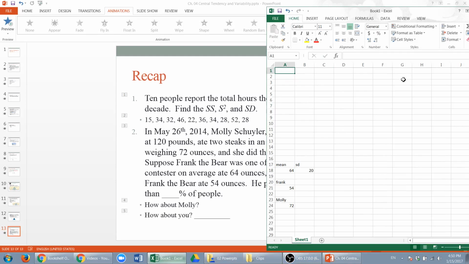First, there are 10 people, and in the first column we usually just do the case number, right? There are 10 people, so 1, 2, and then you highlight these two numbers, wait till the cross appears, hold it, and then go to 10. You should know how to do it already. And then let's enter the data.